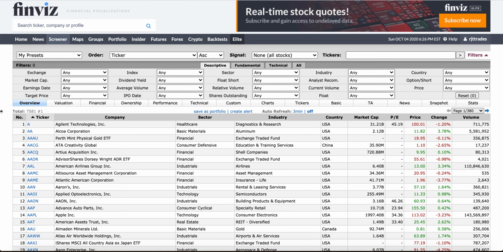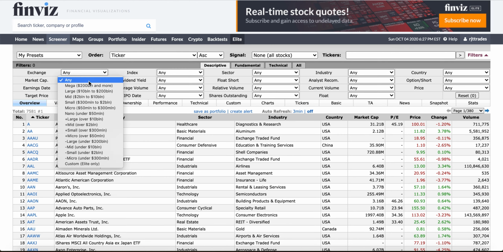Once you are in the screener, it has three tabs: descriptive, fundamental, technical, and you can even see all of those. We're just going to go with the default one. You can see the exchange is basically any: NASDAQ, NYSE. Most of the tech are in NASDAQ. So we're going to leave that; we don't care which exchange the stock is listed on. Unless you are trading penny stocks, and you can do that, but mostly we work with the big caps. So we're going to look in here.